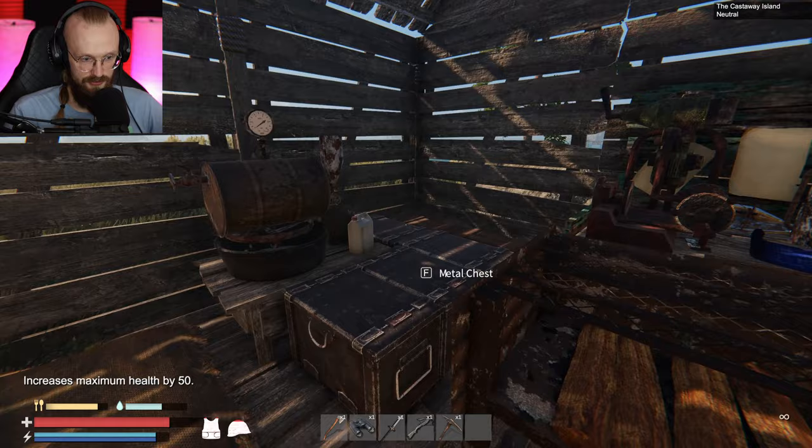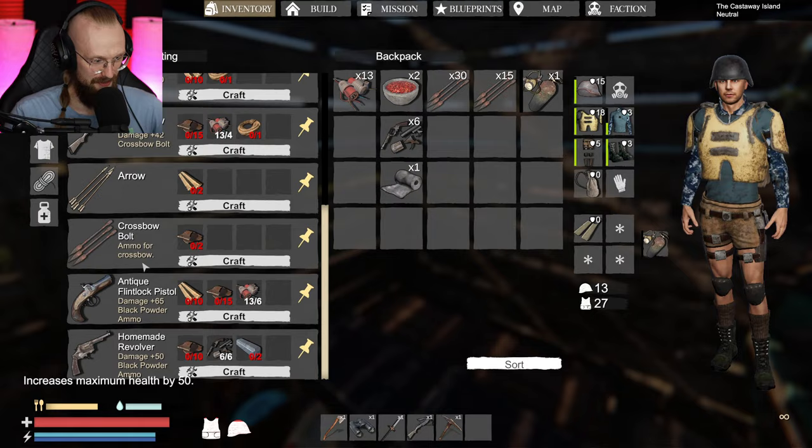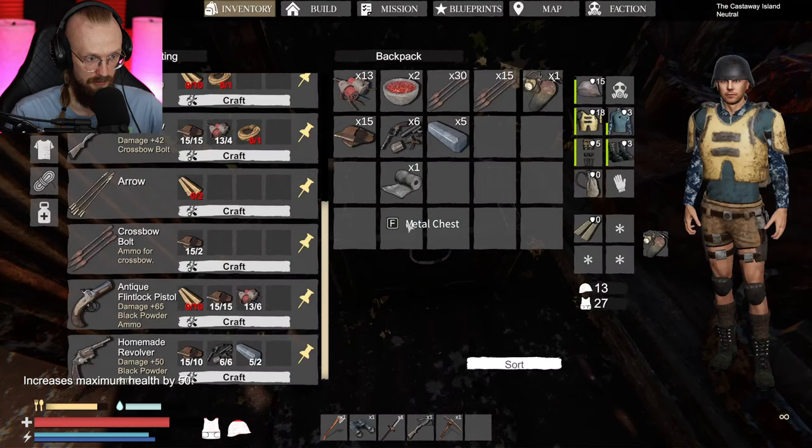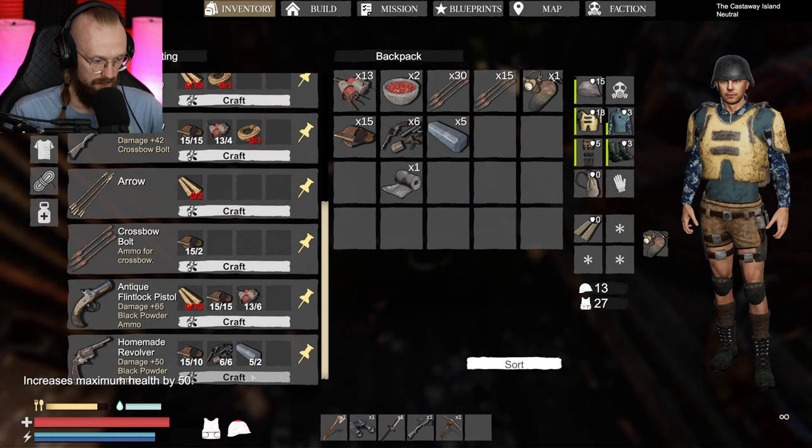Ladies and gentlemen, we are this close to the revolver. We almost have it. Okay, so where is it? To craft the revolver, we just need 10 scrap metal and 2 more iron. Okay, I'll go get it. I didn't think that we'd need more iron. Our first revolver. We crafted it.